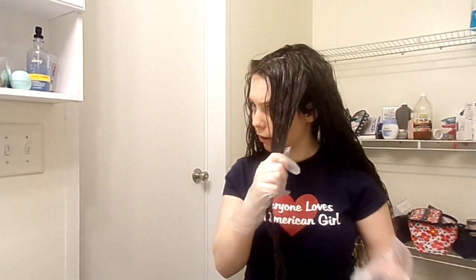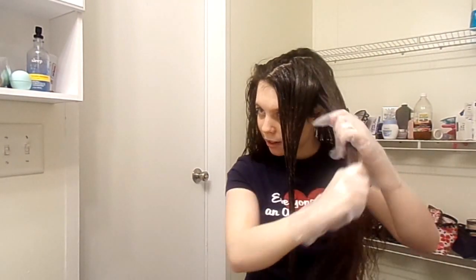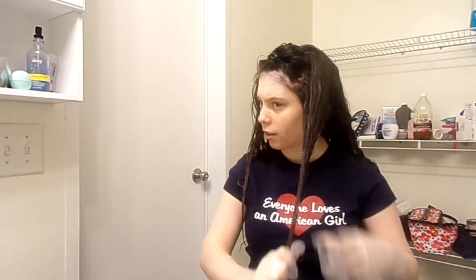I'm using very little. Okay, now I'm gonna take another section of hair and do the same exact thing. I'm gonna start at the bottom now, because my bottom is like the one.